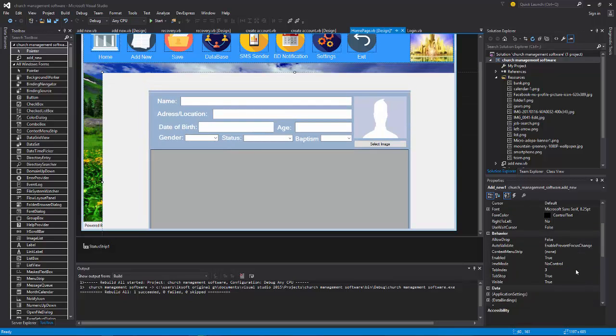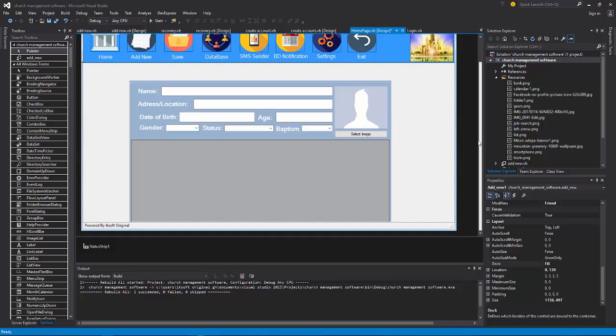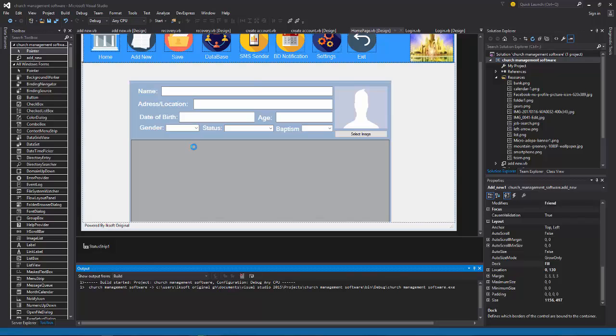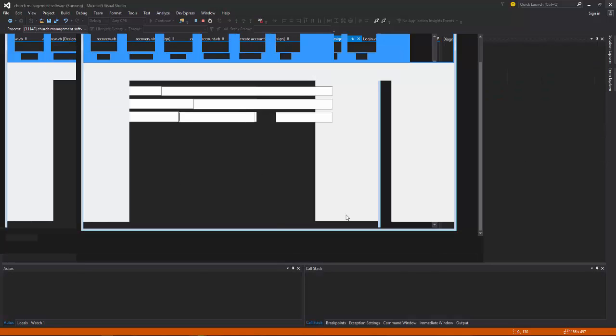Now you need to dock it to the parent container. On the dock, it is none, so fill it. So when I start the software, it will be like this. You can add anything you need to add, and then you can select male or female, status, elder, pastor, presiding, baptism, yes or no. Then you choose your image here, but it is not centered, so let's do that one as well.